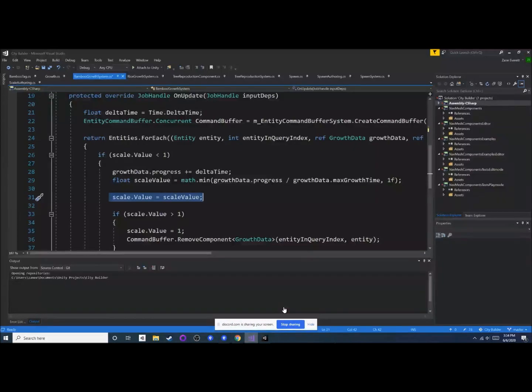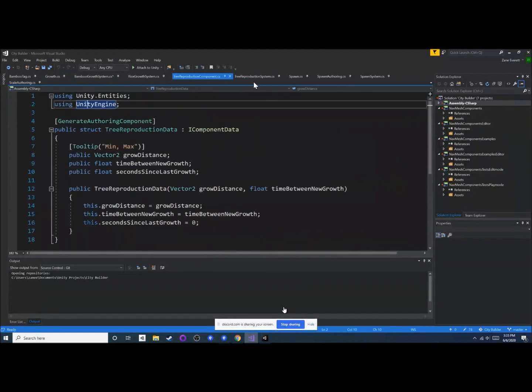Let's pause that. And our tree reproduction stuff is part of our spawning for this specifically. And it's made up of a handful of bits of data. We've got our growth distance. So what this is basically doing is putting a space between where the next thing is going to grow.